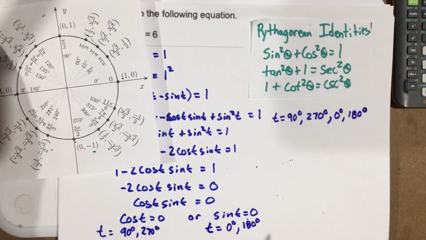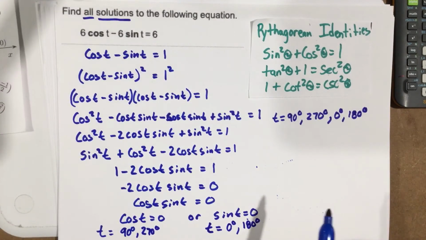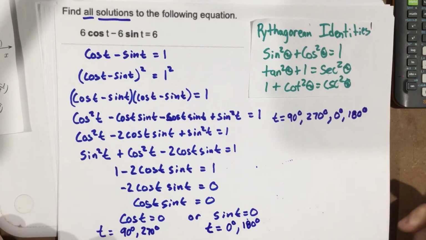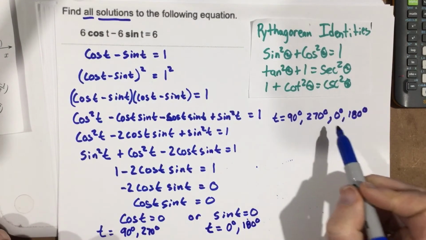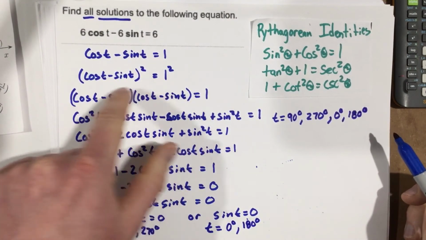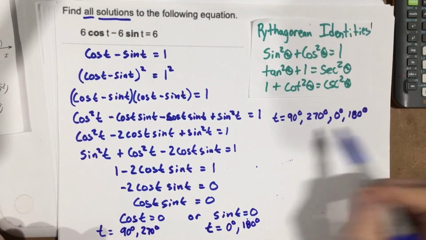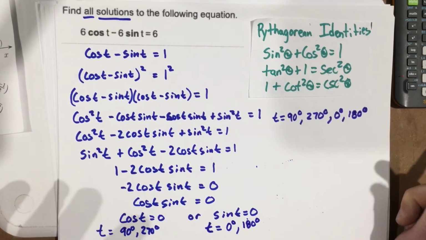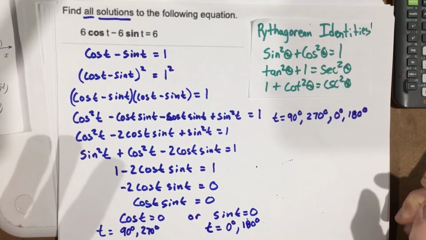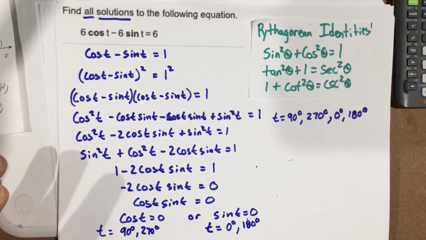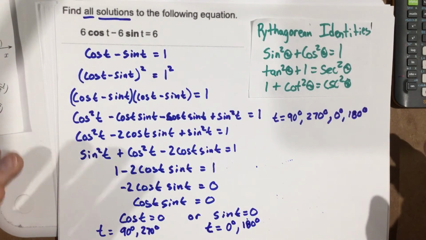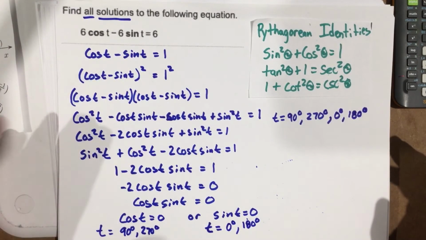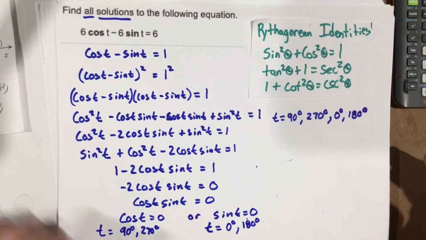And I want to actually check some answers here. Now you need to check answers with this because if you don't check answers after you square each side, you're going to have some answers that don't really work there. Because when you square each side, you're essentially doubling the number of answers. That doesn't mean we actually have double the number of answers, right? We started with an equation, it has a certain amount of answers. If we square each side, we can't just double the number of solutions. So what do we do?